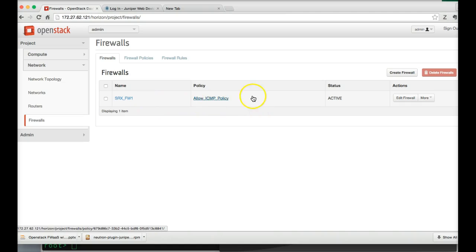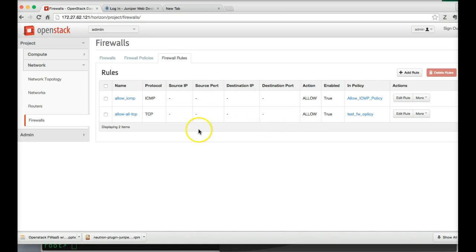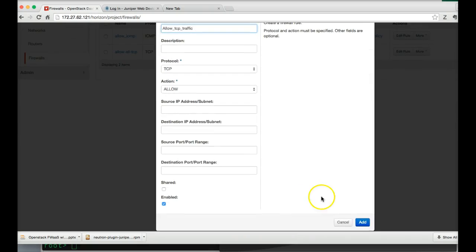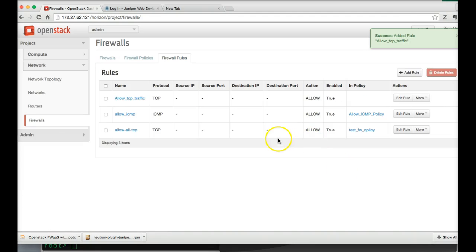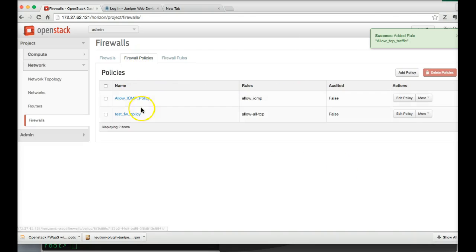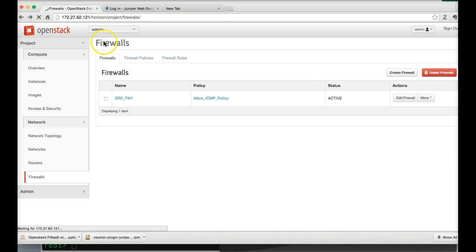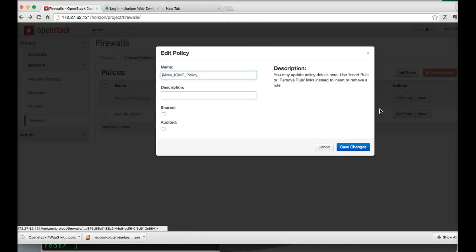So let's go to a firewall rule, and we create a rule, say allow TCP traffic. So we have this in the firewall policy. Let's edit the policy.